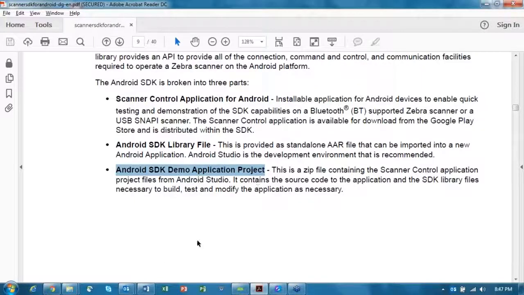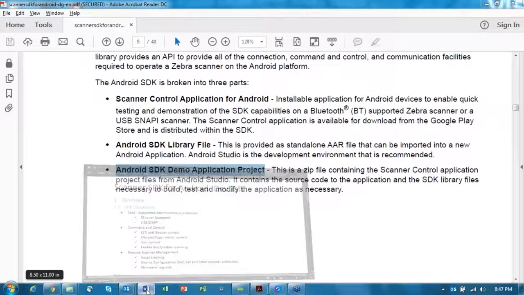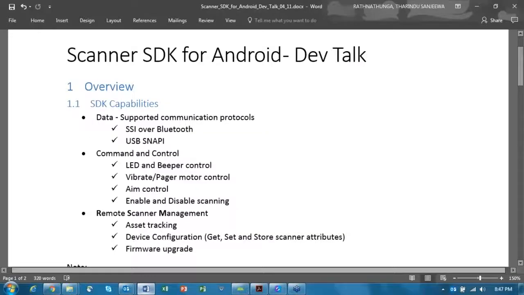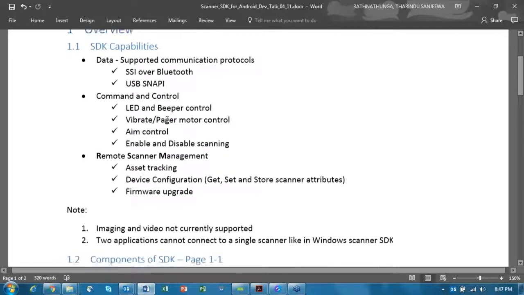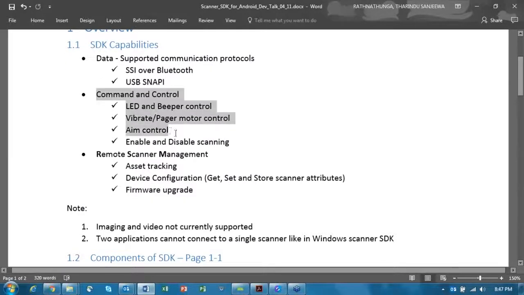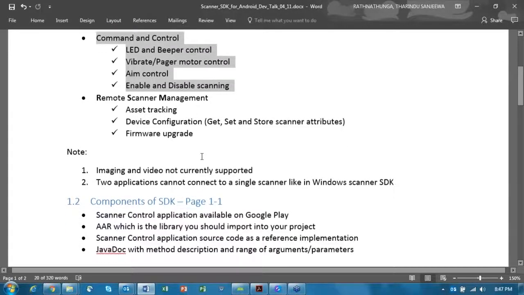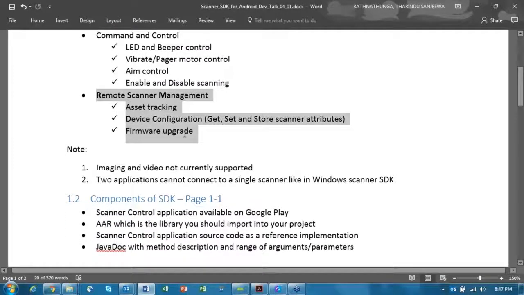And if you go to the capabilities, these are the capabilities we have. For data, we support two protocols. For cordless, we support SSI over Bluetooth. For corded scanners, we support USB SNAPI. So as Ken mentioned, you can control plenty of things in the scanner using this SDK, as well as do the remote management like Ken explained.